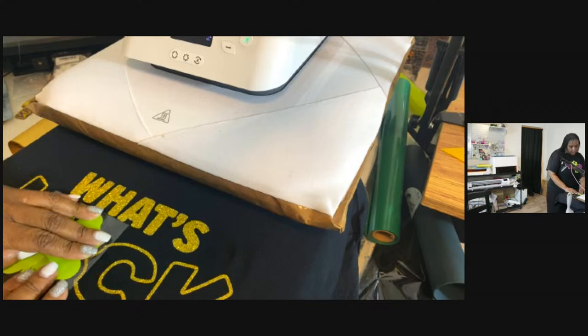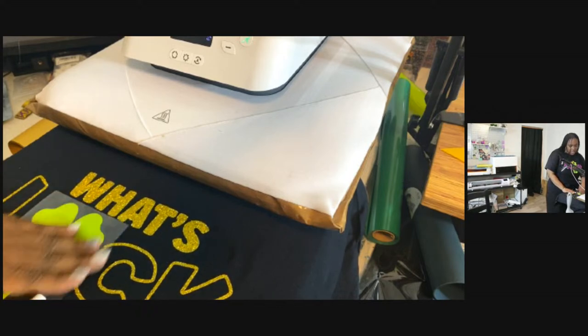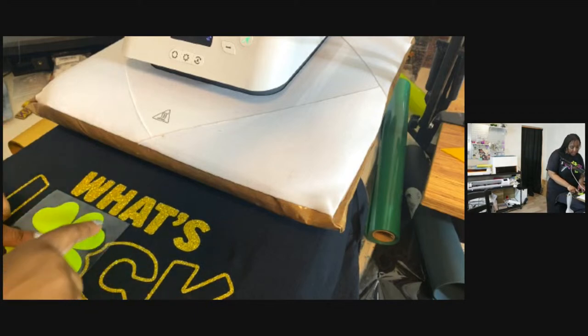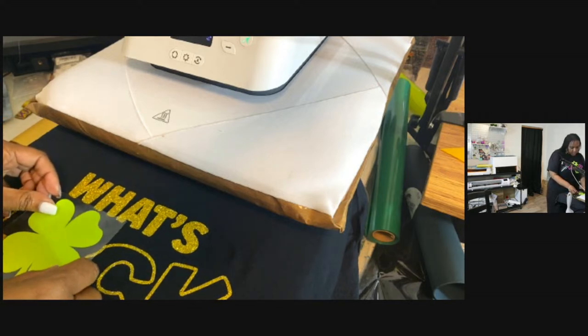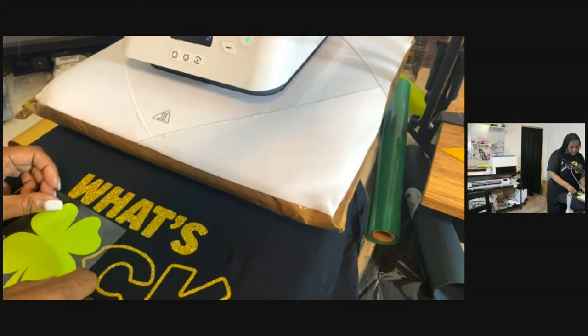I kind of already know. A good thing to do is to look at your picture on the computer, based off the design, so you'll know exactly how to place it. I know, because I created it, that I created an offset around it, so I know not to put this right here, not to try to put it so close. I know there's supposed to be a nice amount of space around it, and that helps me put it exactly how it should be.